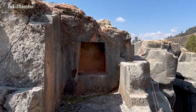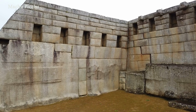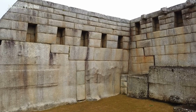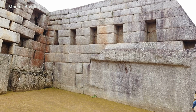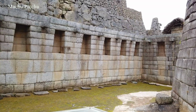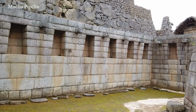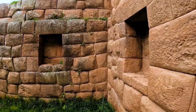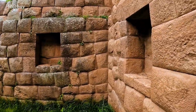This is particularly clear in the main temple at Machu Picchu. The lower row is made of megaliths, followed by masonry of significantly smaller blocks, and it is within this upper masonry that the trapezoidal niches appear. There seems to be no practical reason why another row of megaliths couldn't have been added to accommodate the niches. Yet, contrary to what might appear a simpler construction method, the builders opted to produce numerous individual blocks and fit them together with high precision.